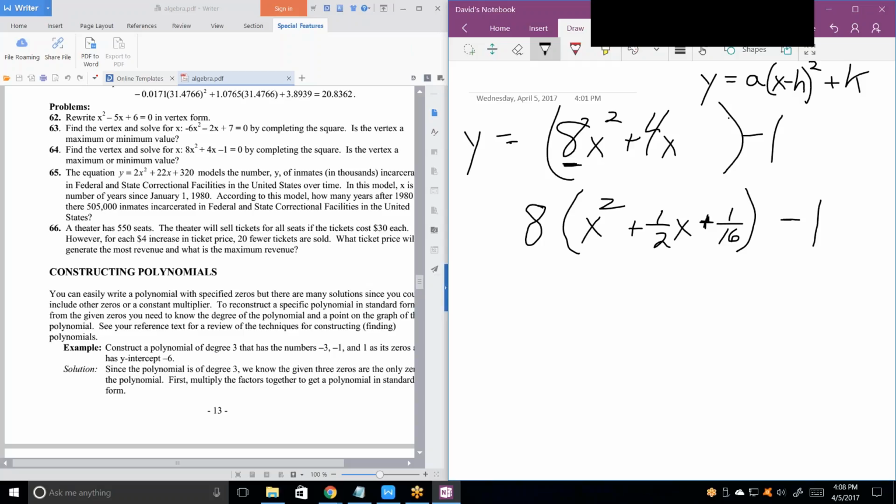Okay? Now, when I wrote that in there like that, in order to counterbalance it, I got to figure out how much I just added to the right side of this function. How much was it? You just added 1/16, didn't you? Well, I did, but notice that it's being multiplied by an 8. Okay. So what did it really add?